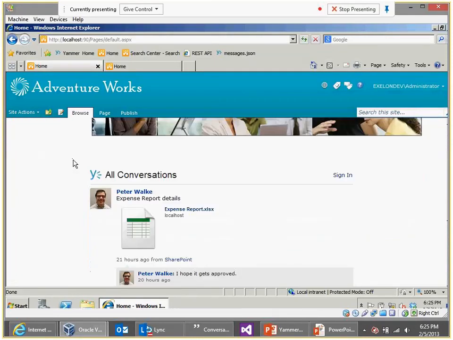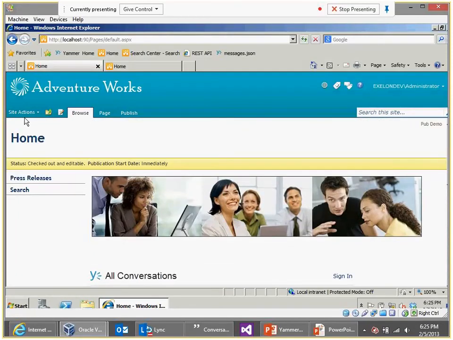And so what I've done here, what's also kind of neat, is that you can work with a document and share it out to Yammer. Now, initially, I know from a governance point of view, that's a little bit scary, right? My documents are out there in Yammer, but they're actually just links back to SharePoint document repositories. So all the security is still maintained within SharePoint. There is, of course, the caveat: if you name the file "everyone's getting fired tomorrow" and share that out, even though they don't have access to the file, you might want to be a little bit concerned about what's going on there. So still use common sense.